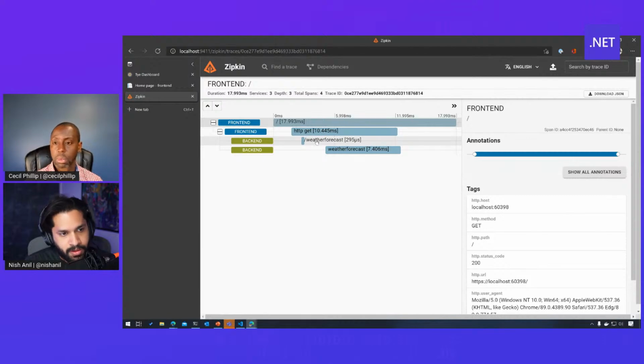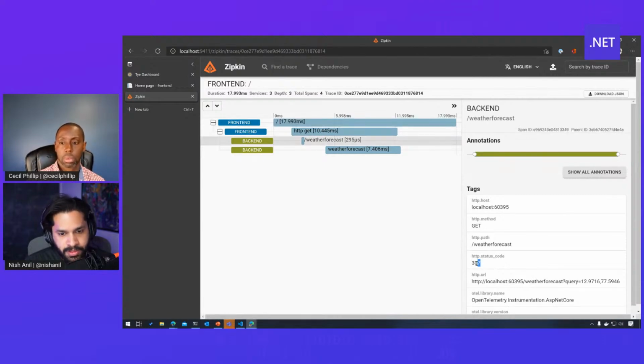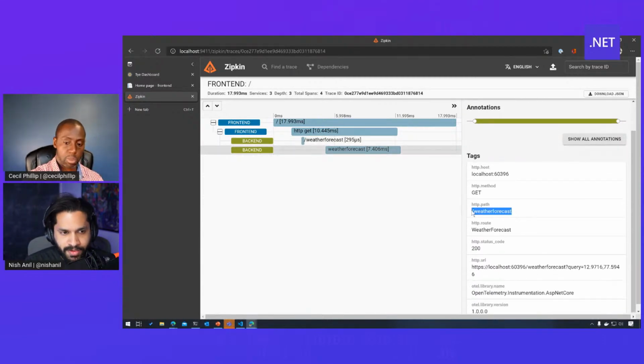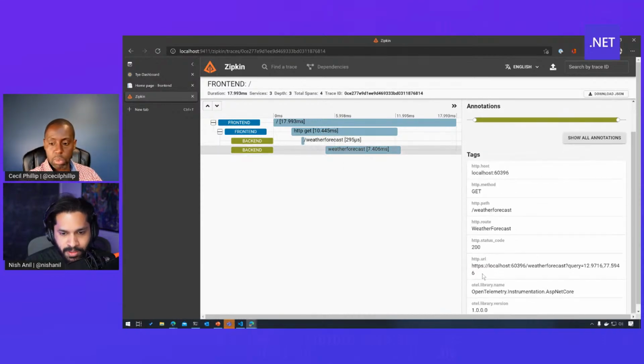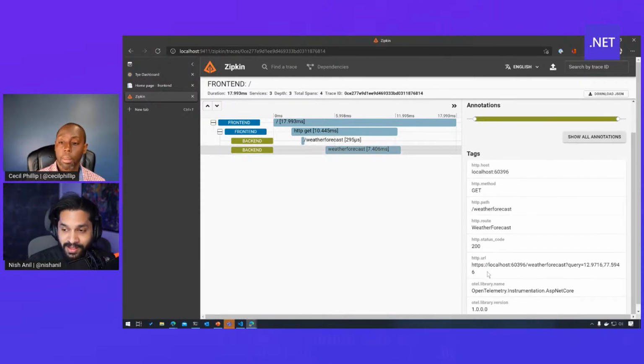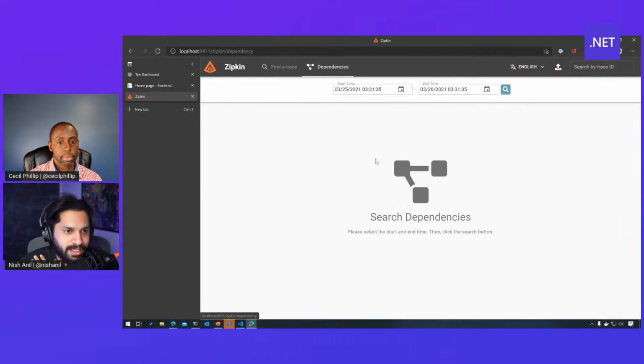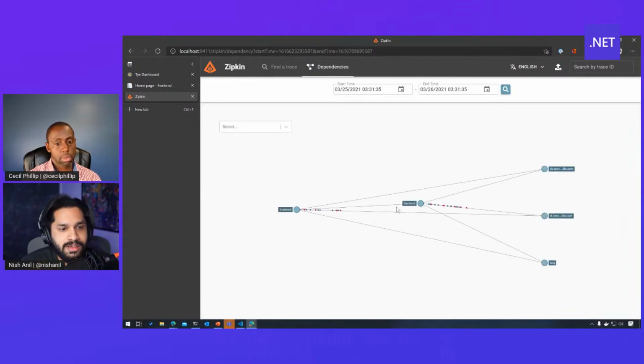There's a weather forecast that was called, and then there was a 307 redirect. And the very next request was the weather forecast itself. And that's something strange, right? If you go inside, it was an HTTP call, but if you go to this one, it's an HTTPS call. So it basically traced that redirection that we had put in .NET. And now you can get more meaningful information in real time. This is a good point to understand, okay, now I can fix that. I can further optimize this to have direct HTTPS calls and not do the HTTP calls, right?